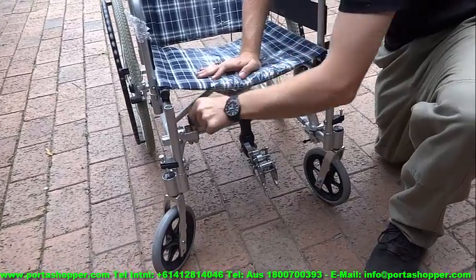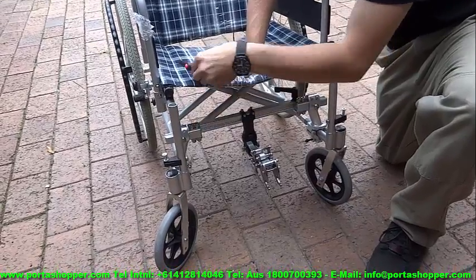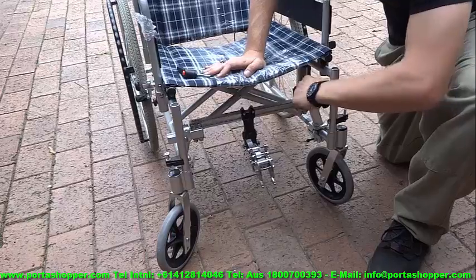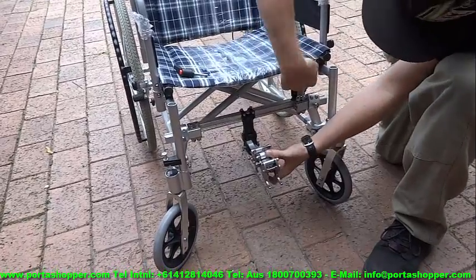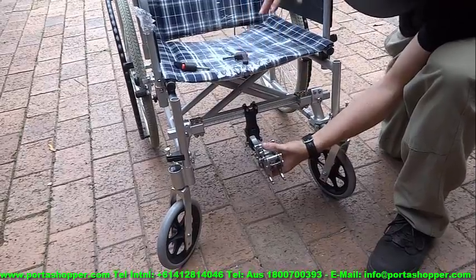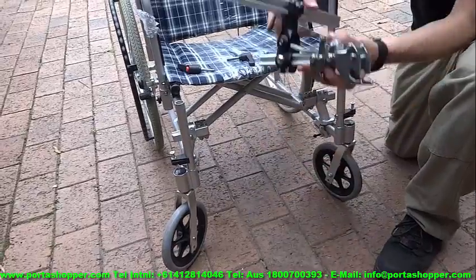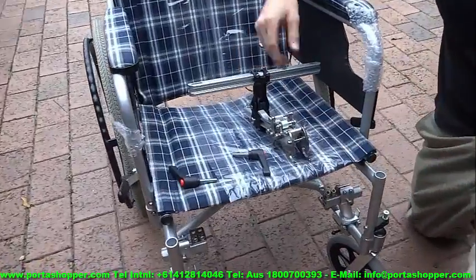Also remember that when you want to fold up your manual wheelchair, all you need to do is remove the tow hook crossbar by simply undoing the two safety bolts keeping the crossbar locked into the frame clamps. Just leave the frame clamps attached to your wheelchair and fold it up, and it will not interfere with the folding mechanism at all. Once practiced, this literally takes less than a minute.